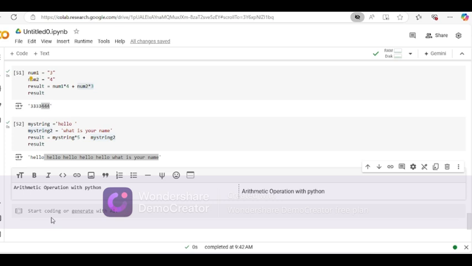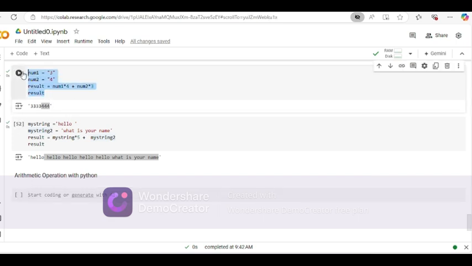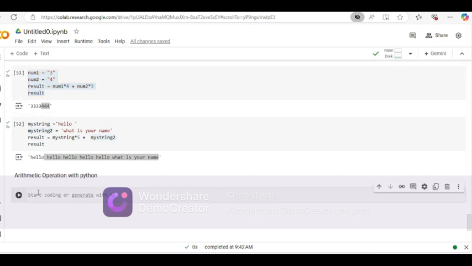We've seen addition already, we've seen subtraction already, but let's look at some other arithmetic operations. Let me run them through code. Let's say we have num1 to be a number, and num2 to be another number.